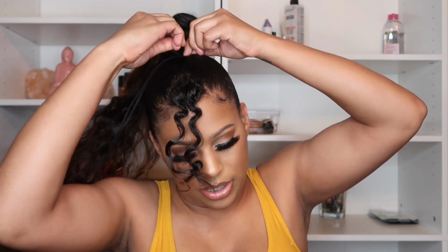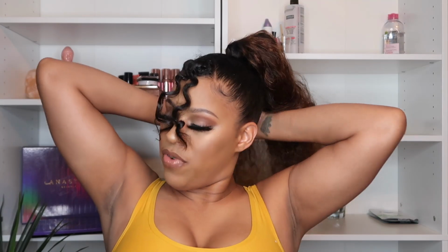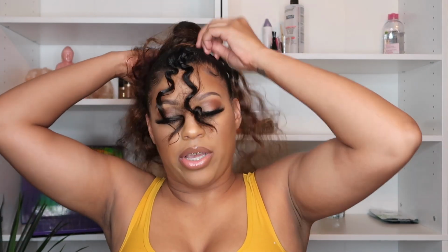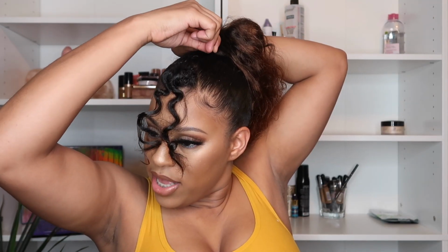I try to use as few bobby pins as possible because I really don't like them sticking in my head at nighttime. Once I have that bobby pinned, I just take the rest of the hair and I wrap it around my natural bun. Typically, I prefer a very full bun, so I would use probably two bundles, but for the sake of the video, I'm only gonna be using one because you really just need enough to cover up your natural hair, to be totally honest. So now that I have that one wrapped all the way around, I take another bobby pin and I just stick that into the end.